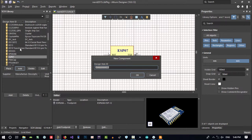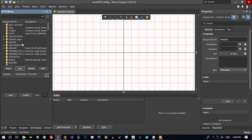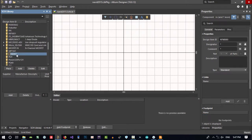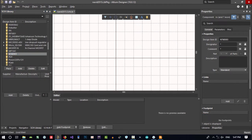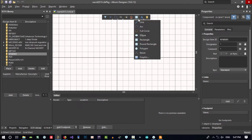Add another component to a schematic. We should create a schematic library for it, and then we should create a PCB footprint for that schematic library that we created. So first we should do it in a schematic. We should create a schematic for it. So we choose its name. Let's call it OK. And where did it save? That's it. This is an empty schematic library. Like before, just click here and choose this.